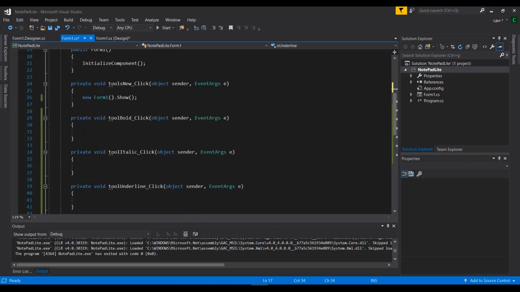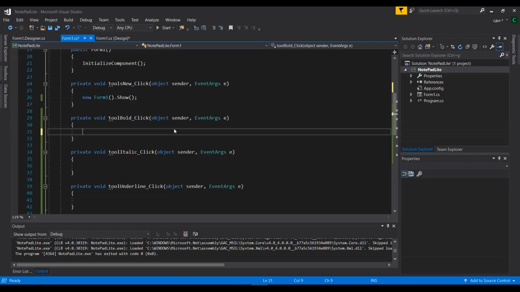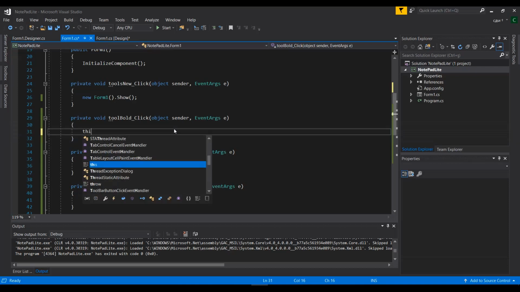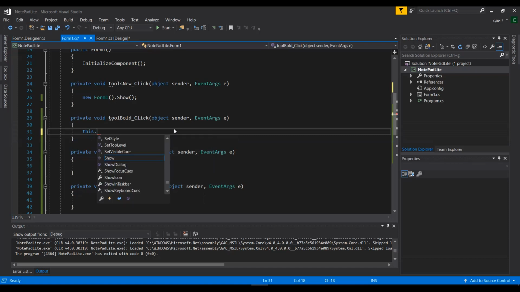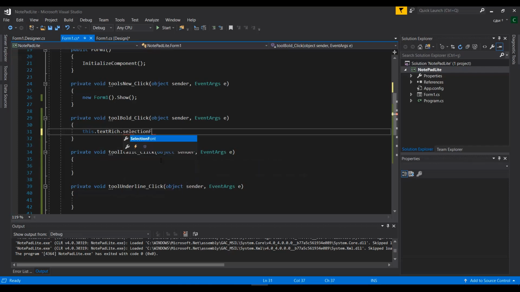Once I have come here to the bold part, I have to make sure that the text is obviously bold. So I'm gonna type the code that is required to make the text bold. So it should start with this text rich, which is the name of my text box, dot selection font.